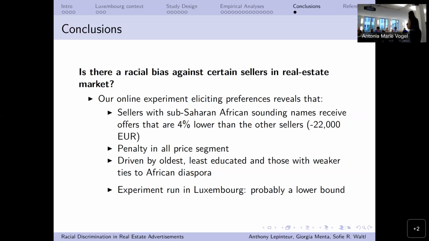Wouldn't you need to control for all these other factors to say that it's really? No, exactly. I mean, we do do a lot of controls, but our experiment is set up so that everything is randomized. Right? For the part of the seller, you need to control for everything. So there are two exactly same apartments, and one is sold by Mutombo. Yeah, but that's what we do in the experiment.